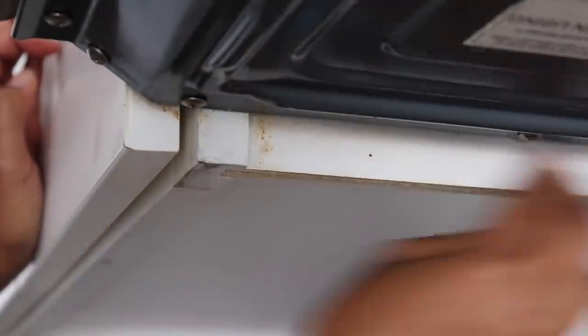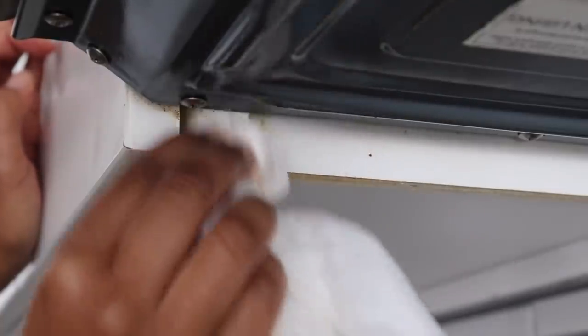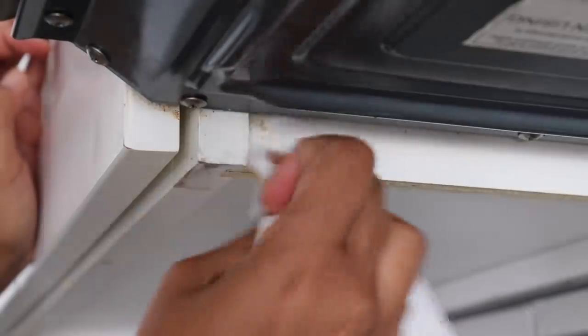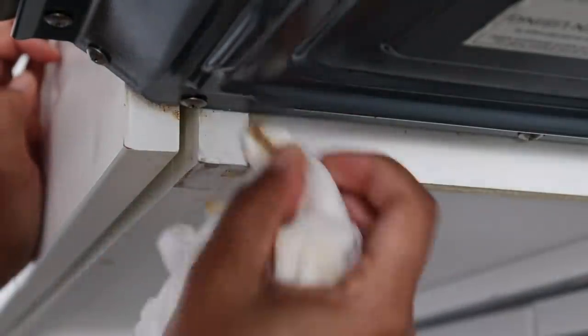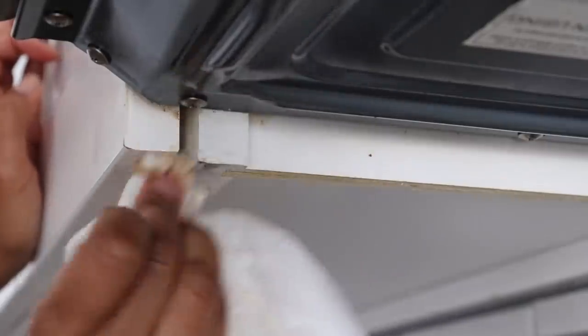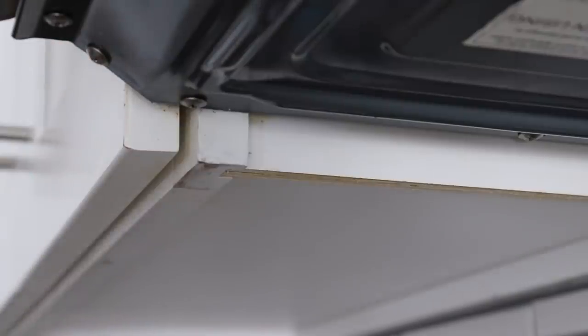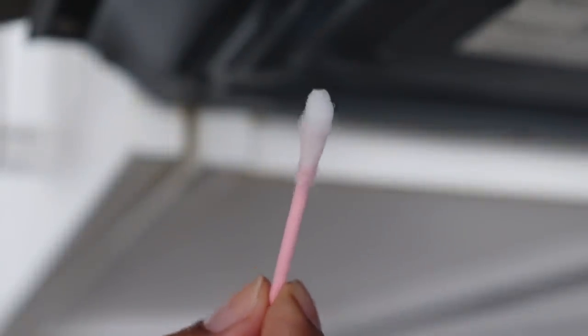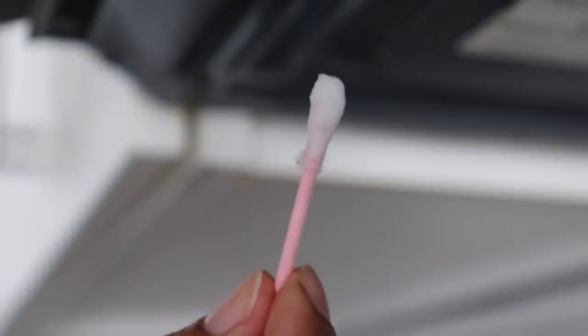I mean, at the end of the day, this doesn't really matter, but it's so satisfying that I just have to. You know what I mean? You guys, can you relate? It's just that satisfying. Oh my gosh, that got so clean. Well, I mean, it's not super clean, but it got cleaner. I put some cleaner on a toothpick because that's what we're doing right now. This is the level we're at right now.